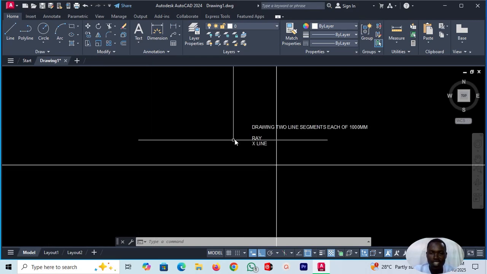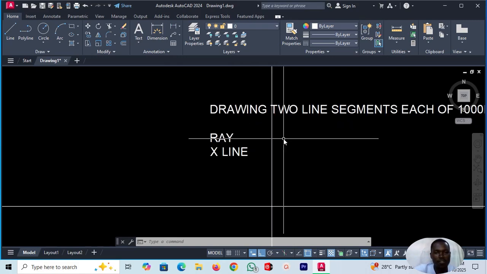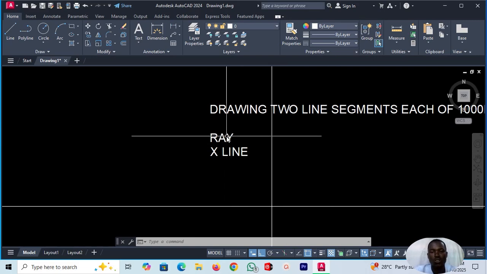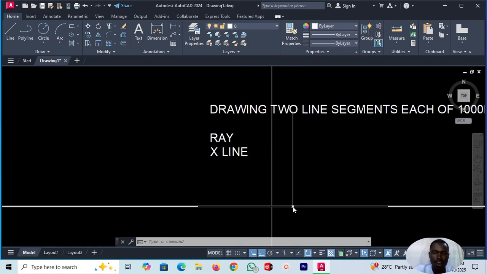So that's what I have for an X line, similar to array, but the difference is minor. Array draws continuous lines from one point, and an X line draws continuous lines in all directions.